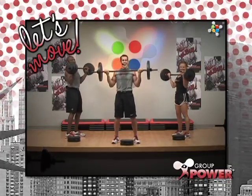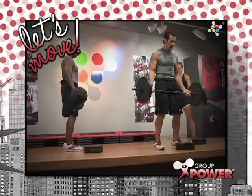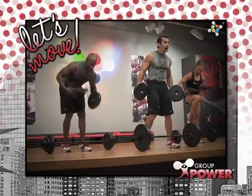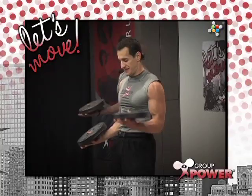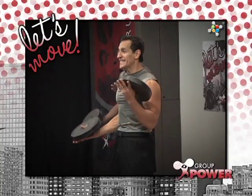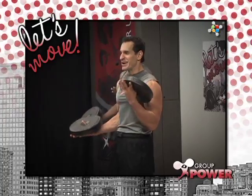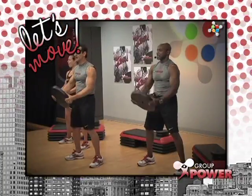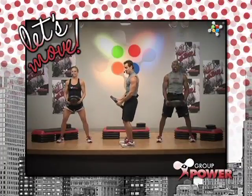Look at these two. Get ready to put the bar down quickly. Grab your plates. Thumbs through the middle. You start just a little way up. Middle, half. One at a time. Reciprocal bicep curl. You can feel it coming. If you're already starting to tire, just don't come as high.